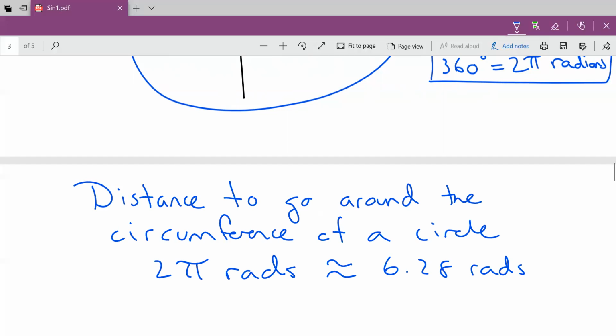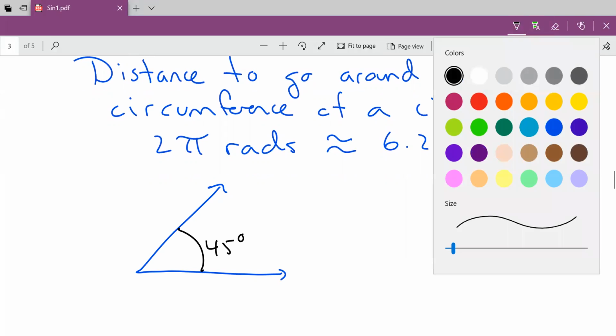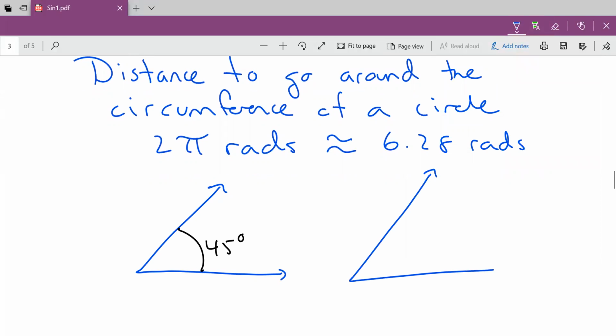Friends, that's all I need you to know, is that now when we're measuring angles, we're going to measure them in radians. So in the past, if I was measuring this angle, I would say, okay, hey, this angle right here is 45 degrees. All I need you to know, and I don't even need you to know how to convert it, is that this is now this, pi over 4 radians. That's it. I don't even need you to know how to convert the two. I just need you to know that we're working in radians.